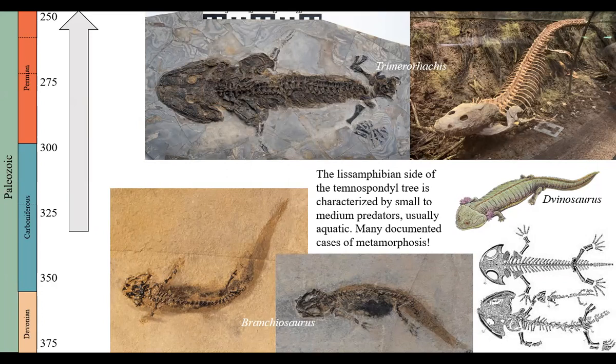These reproductive ecologies, life history strategies, we would call them, are definitely variable and diverse even back then. So these animals are, this is like two different stages in Brachiosaurus. And there's a lot of really excellent fossils of them. You can see very aquatic little babies. This one's really wonderful, right? You can see the outline of the tail. You can even see the little pile where the little gut contents were, full of little bugs, all that carbon, which is pretty cool.